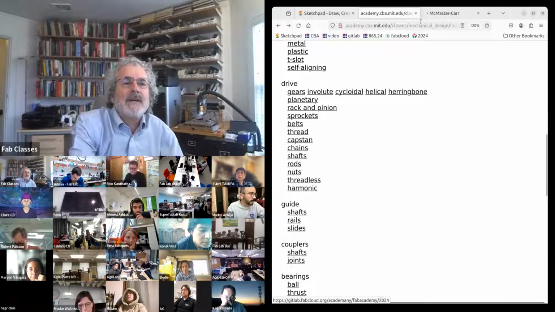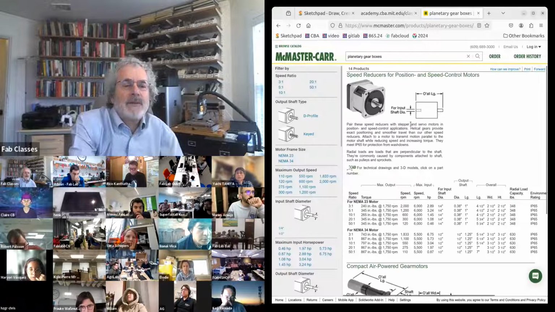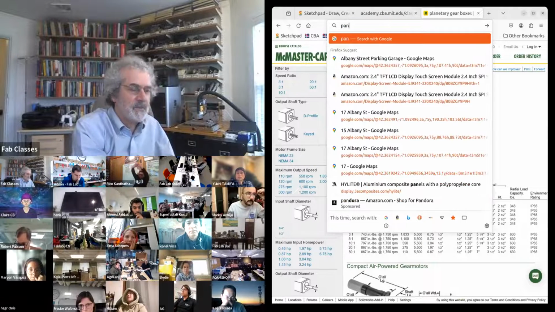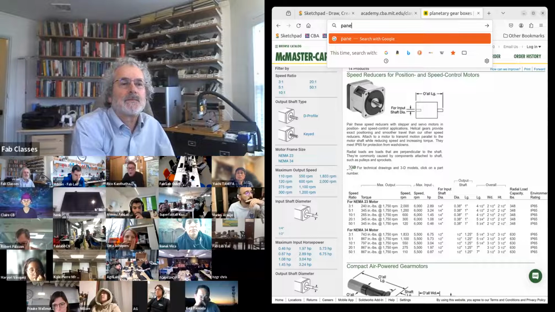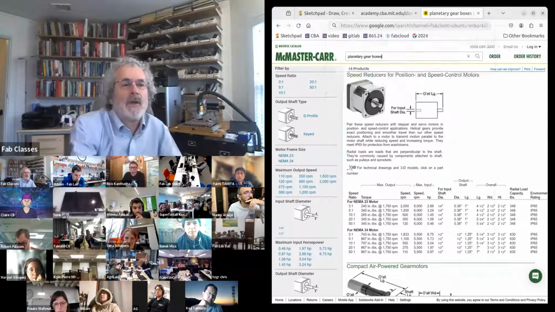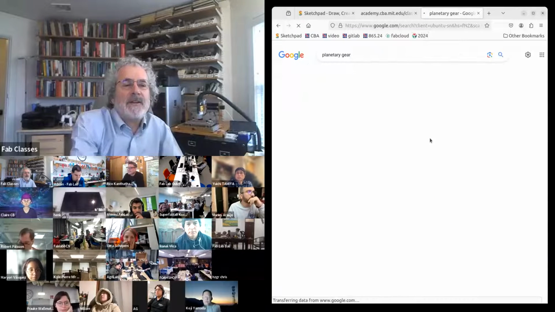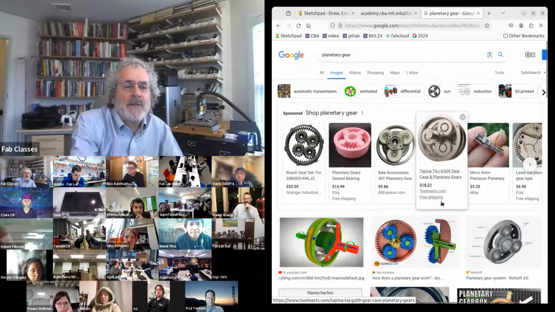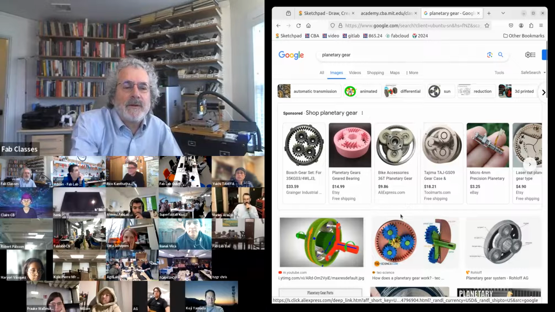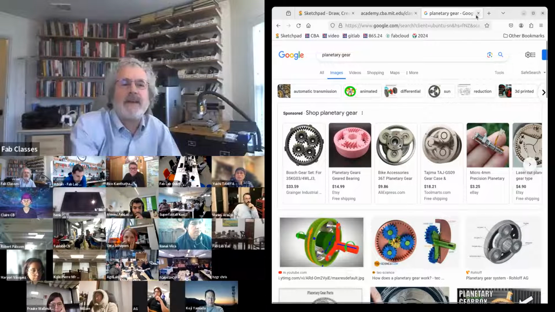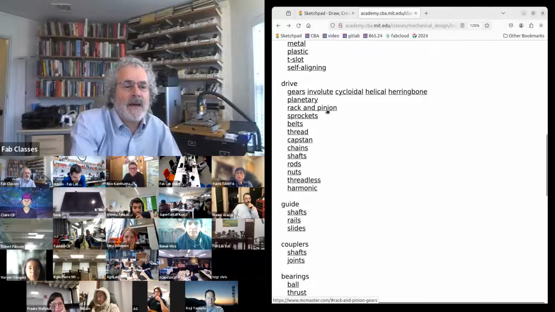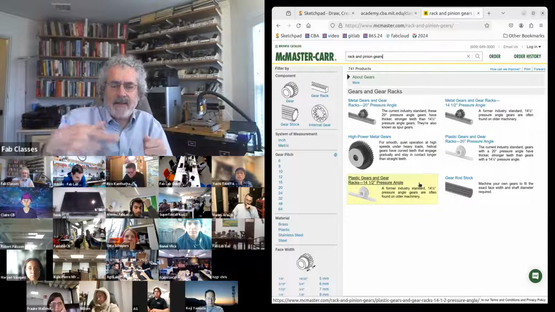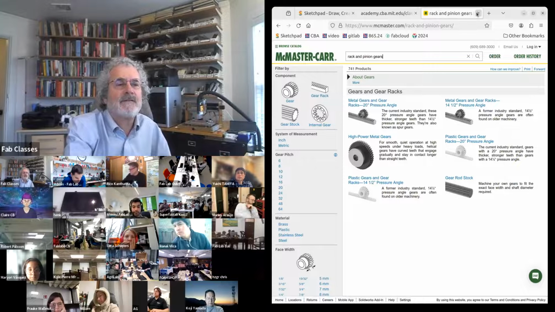Then beyond a single gear, there are a number of gear families. A planetary gear looks like a sun with planets going around it. And those are typically used in speed reducers where the center can turn much faster where it's happy, and then the outer turns more slowly. A rack and pinion is what you saw with Jens, where you have a long axis and then you have a pinion that can run along it for linear motion.